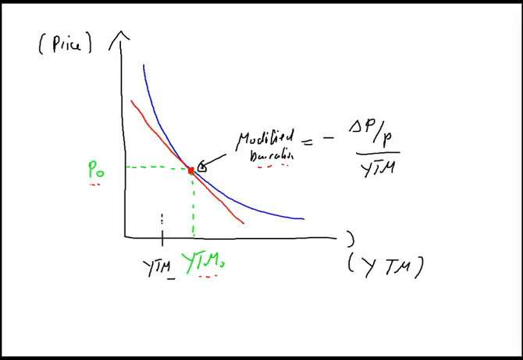If we calculate the price using modified duration, we come up with a price — I call it P-minus. The price that we can observe in the market would be higher; I call it P-minus-minus. Why would we come up with a higher price in an environment of falling interest rates? Because if you look at the Taylor approximation function, the price change of the bond equals minus modified duration.